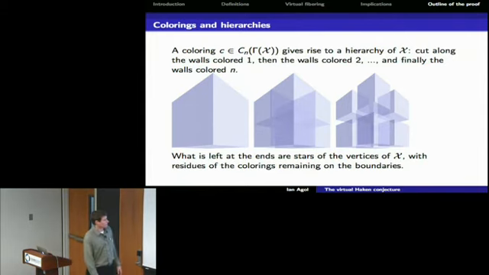So for each vertex you have a bunch of half cubes, shall we call them? Yeah, whatever, that's exactly right. The faces are colored, and you keep track of the colorings that they had on the faces, which tells you sort of what order things were cut up in.